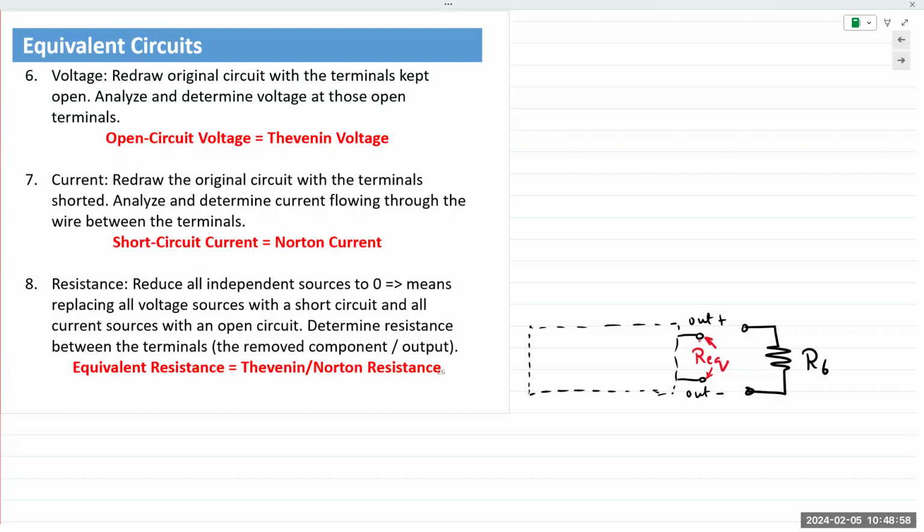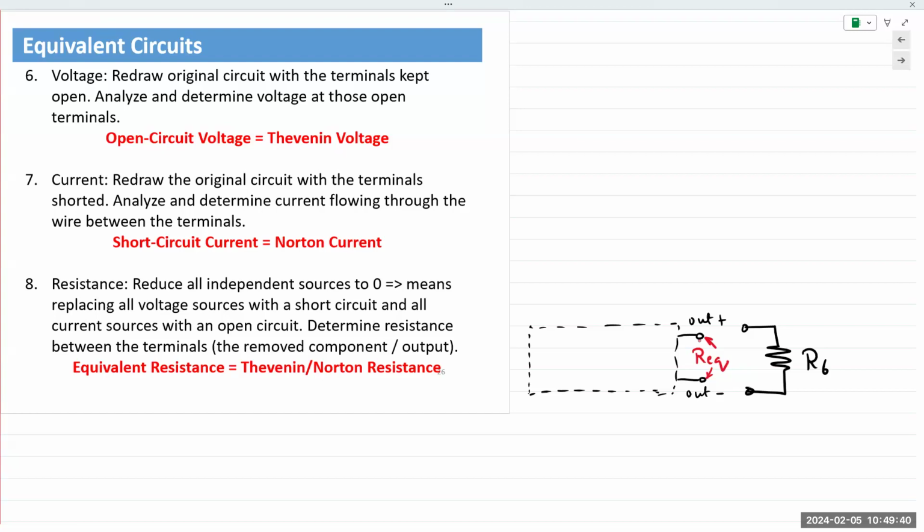You reduce all the independent sources in the circuit to 0, meaning you replace all voltage sources in the circuit with a short circuit wire, and you replace a current source with an open circuit, or you simply remove it from that circuit. So now, after you do that, you redraw the circuit, and all you're left with is a bunch of resistors. And if it is reducible, you reduce it down to one single resistance. If it's not reducible, well, then we cannot use this technique to find RTH.